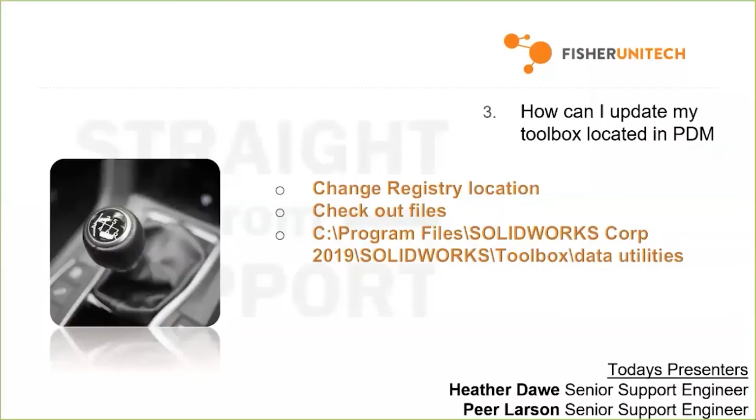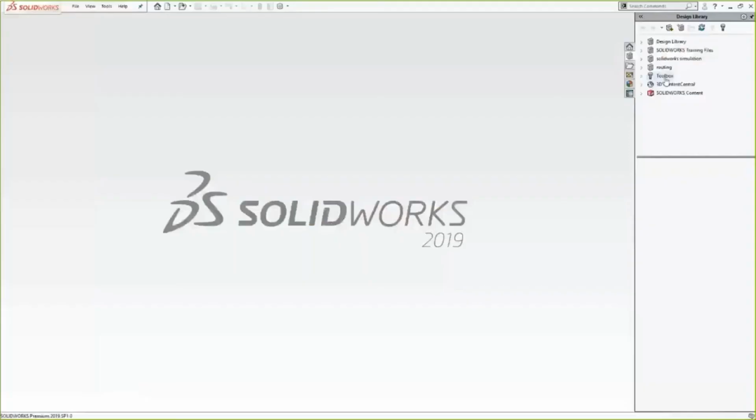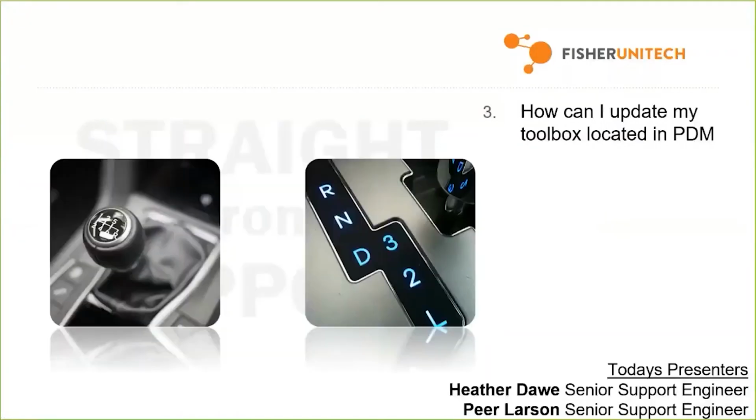So that was how to upgrade your toolbox in two ways. We can upgrade the automatic method, using the SOLIDWORKS repair functionality, or the manual method using that little exe, running it as admin and letting it go through and upgrade your toolbox stuff. Just a little FYI, that does take a little longer than it did on my machine. I have a kind of watered down toolbox on here.